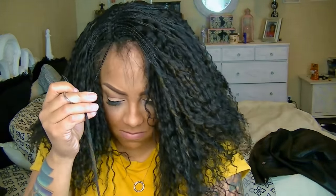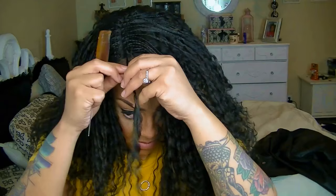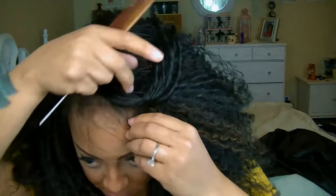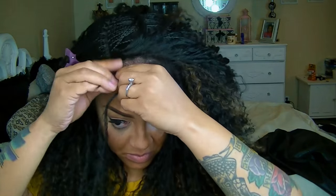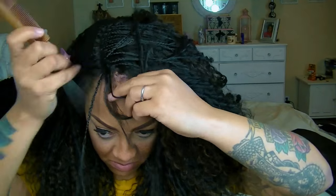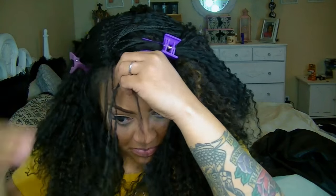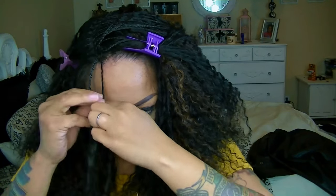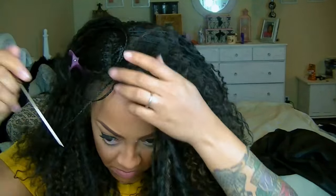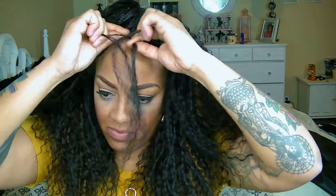Then what you're going to want to do is unbraid the front row of this micro braid wig. Now there is a little piece of hair entwined around the braid, so you may want to cut that out or slip it out. I'm going to go ahead and section each piece off, pull some of my hair back, and commence to braiding. As you can see, I've connected my own frontal hair that I pulled out along with the hairs I've unbraided in the frontal area of this unit. There's really not much hair to unbraid — you don't need to go into the other rows, just a little bit in the front.